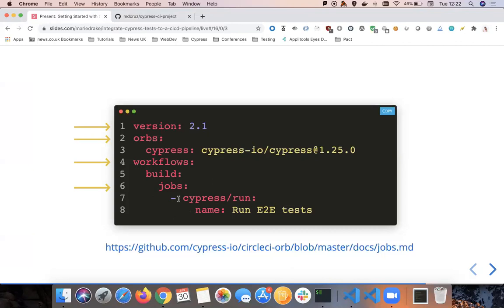This command here, cypress/run, is very specific to the Cypress orb. If you're using the Cypress orb, they've got a list of specific commands that you have to use, and one of those commands is called run. I've just given it a name, and I've called it run end-to-end test. If you want more information around using the Cypress orb, I highly recommend going over this document here.